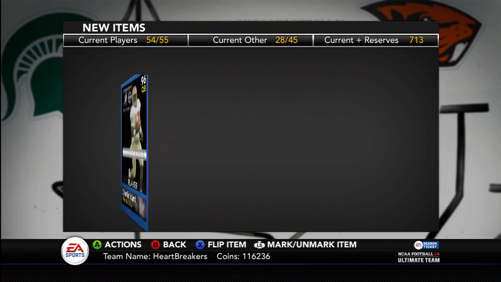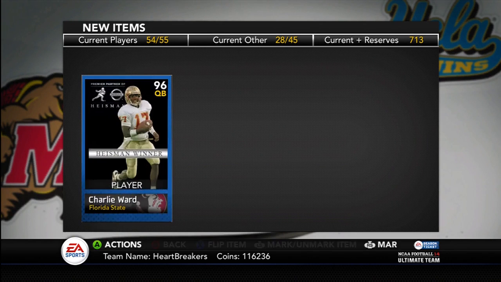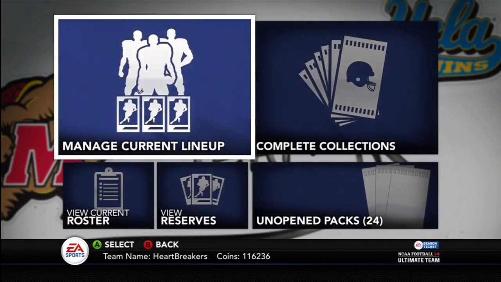But there's Charlie Ward, decent stats, nothing great. He's got good throw power and throw accuracy. I might have to give him a try, but all the quarterbacks so far have been 96.